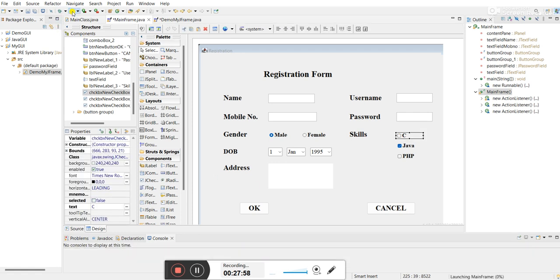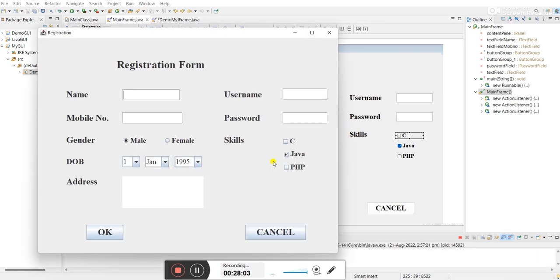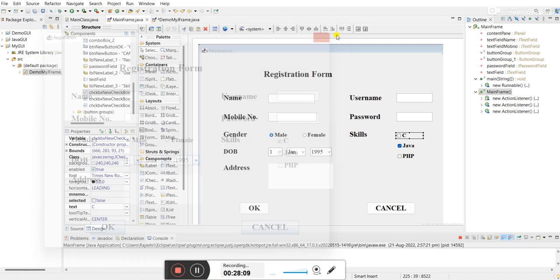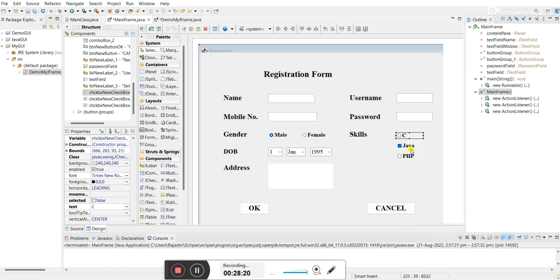So for that purpose we need to execute this code. Just a second. I have added these checkboxes to the button group now, that's why it selects a single entry.